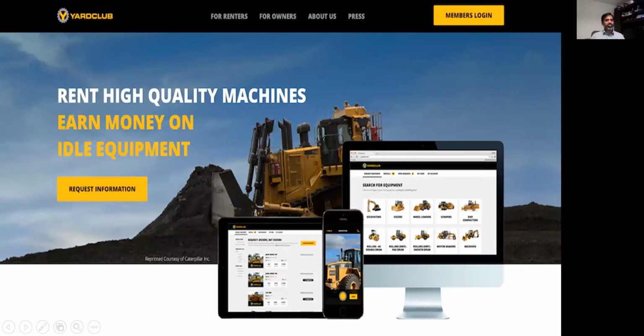And again, coming back to the same example that I was talking about, I did indicate that in the end, we ended up doing a bit of a change in direction. So what happened was that we realized that we were not able to get as many new customers on it, but internally, the fleet managers loved that app. So all the Caterpillar dealers who were part of this pilot were pushing it to end use customers. End use customers were not really getting on board, but their fleet managers who had their own rental fleet loved this app to manage their fleet because it was a good technology solution. They were able to manage the service, the utilization, and all that just through an app.